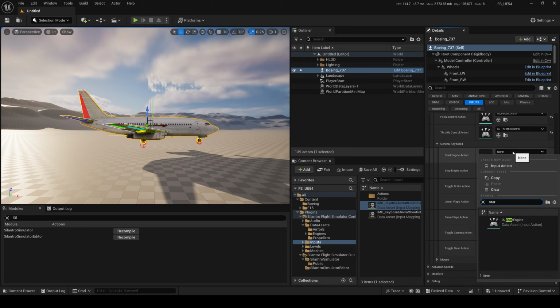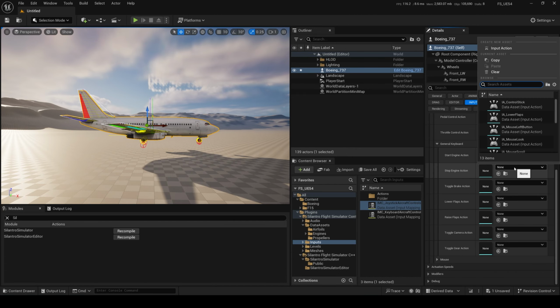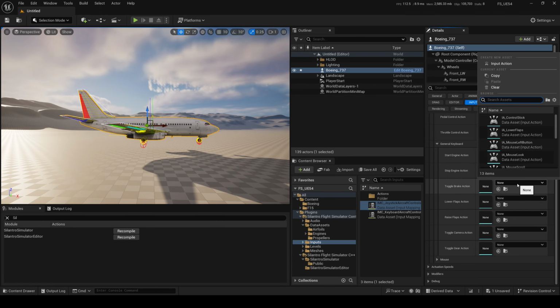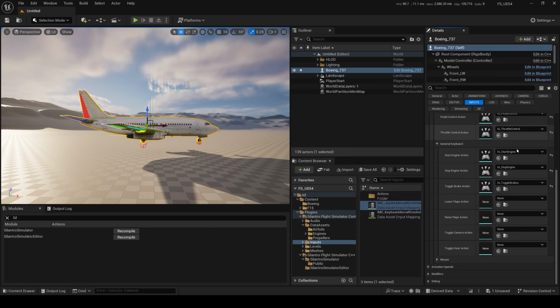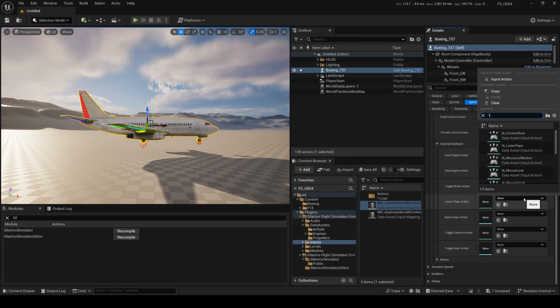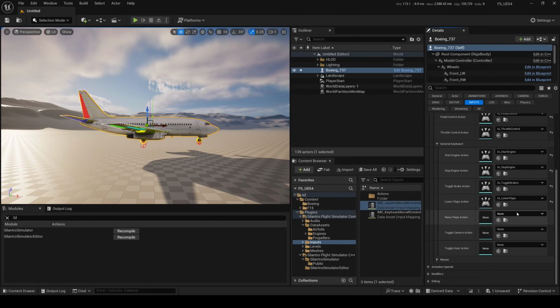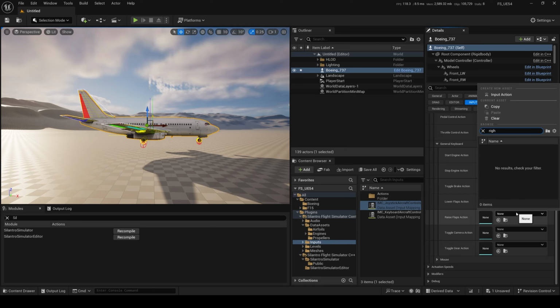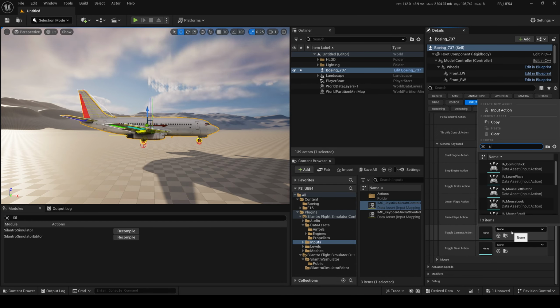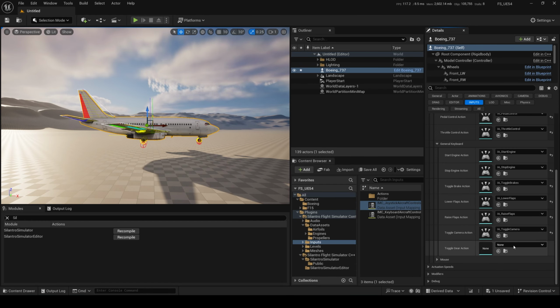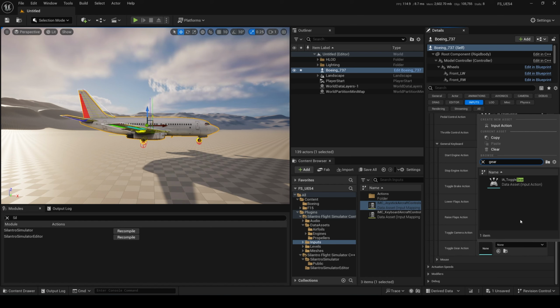So start engine, stop engine, brake, lower flap, raise flap, camera, and yeah.